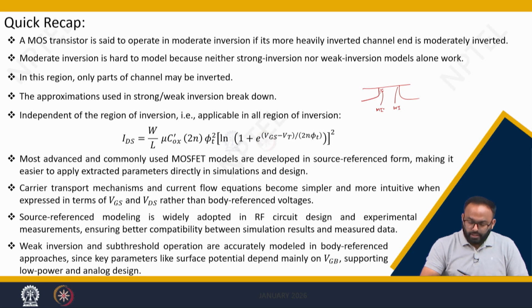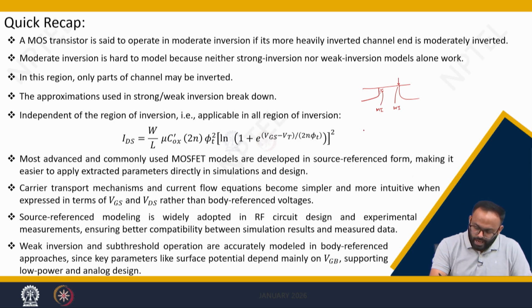We need to define a closed form equation which can be applicable in moderate inversion, because I cannot simply ignore the drift or diffusion component in moderate inversion. This moderate inversion modeling is hard. That is what we need to capture using some analysis, using some models, what we defined as the softplus function.